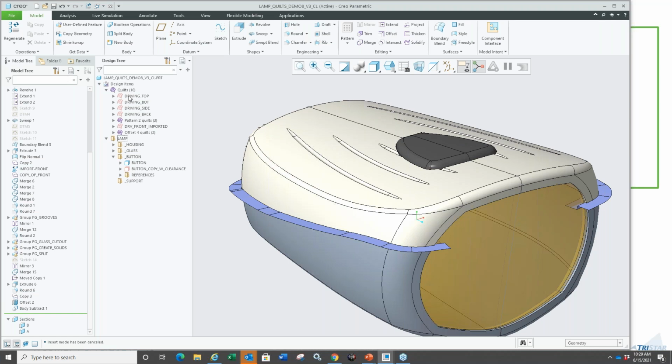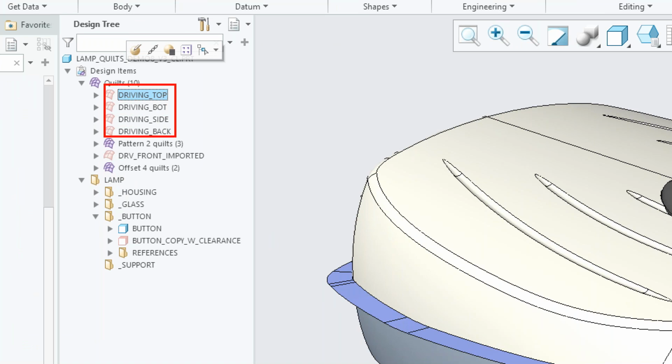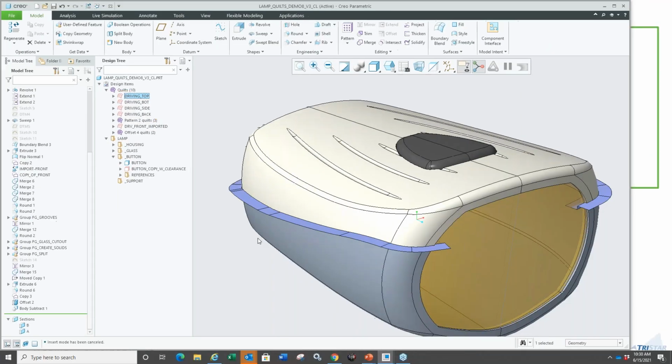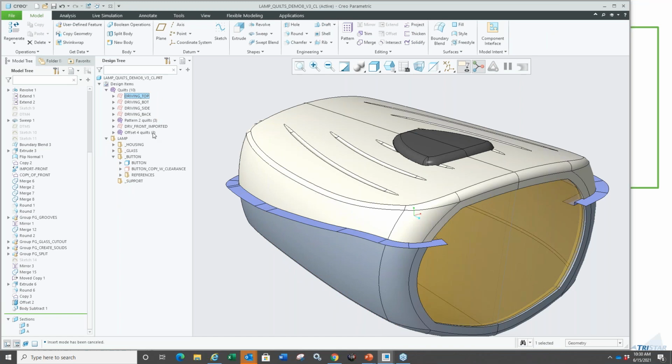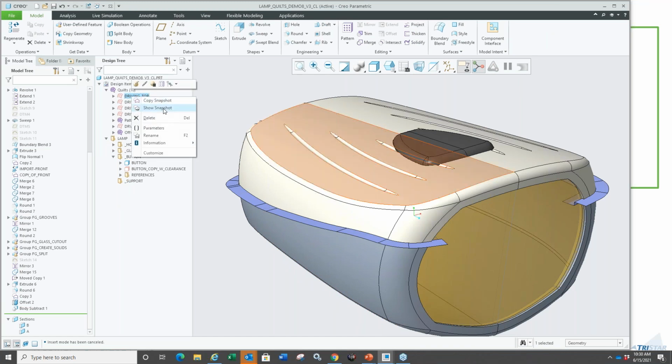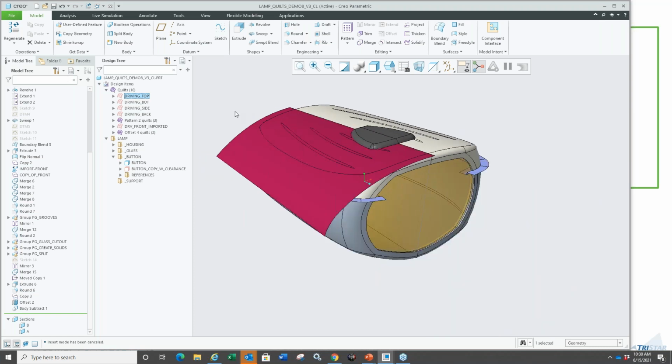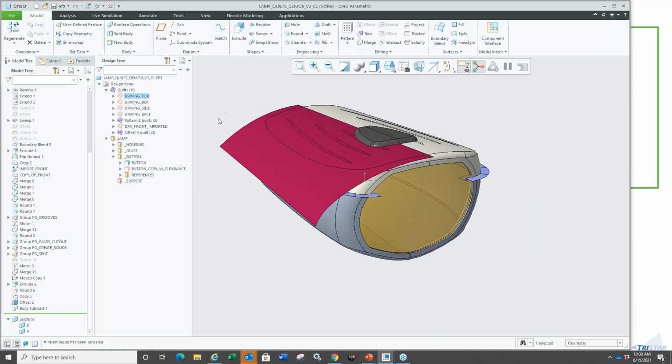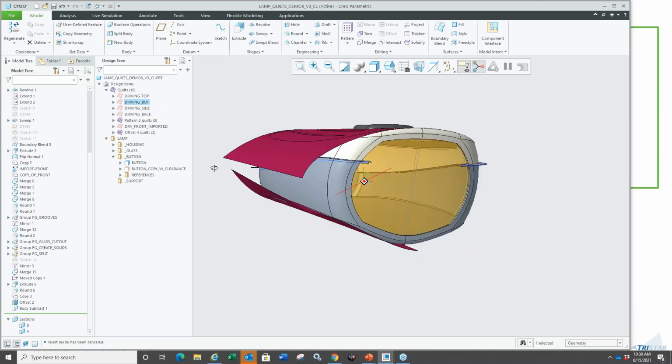Same way if I go into my, so I click on this driving top, there's a lot of driving surfaces, but I have no idea what it looks like, right? It's already done in surfacing, but really nicely, I can right mouse click and say show snapshot. So when I do that, it's showing how it looked without me going to insert mode at that point of time, right? And I can do this on each one of them. I can right click, show snapshot. I can even make a copy of it.